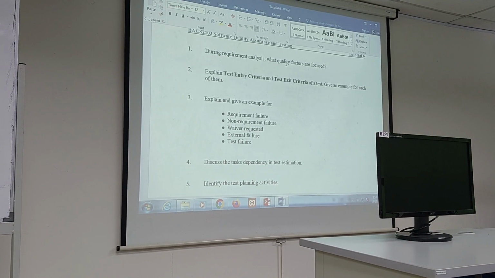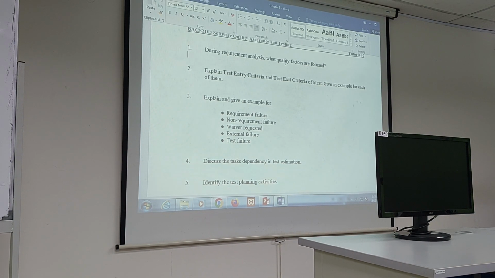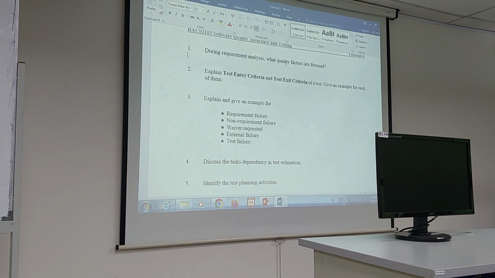Correctness, consistency, testability, feasibility, traceability, completeness. Each of these factors is something you have discussed in your software engineering course.